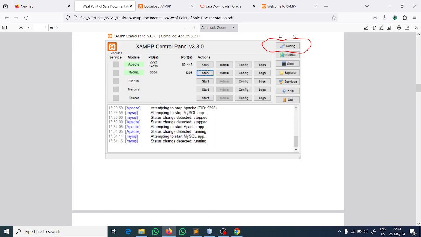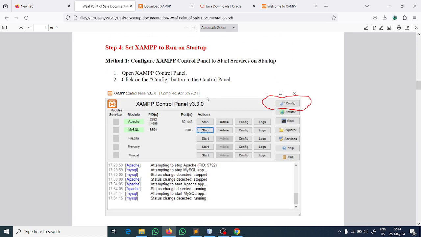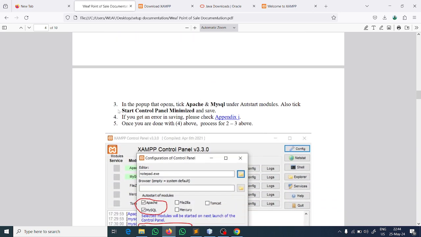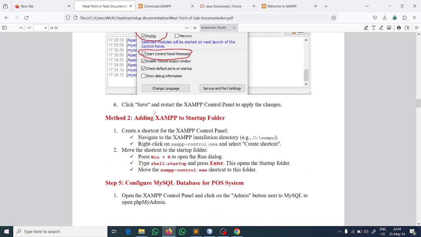We are done confirming, we are done setting these two, and you say now in the pop-up, okay, we are done configuring the pop-up, we are done saving.